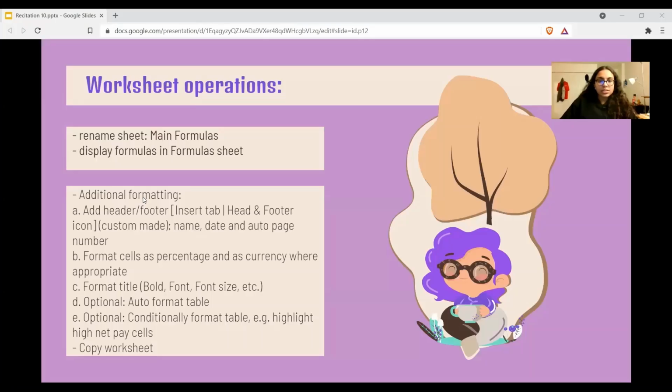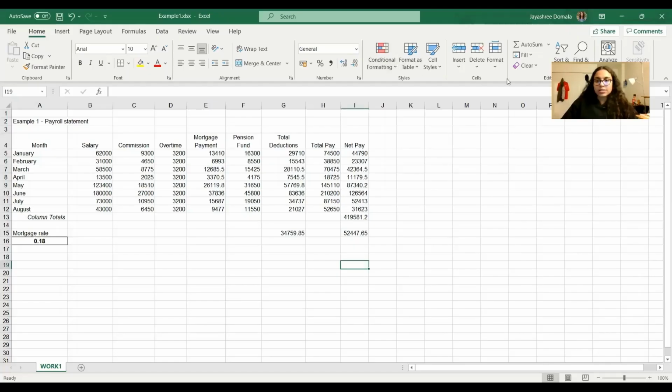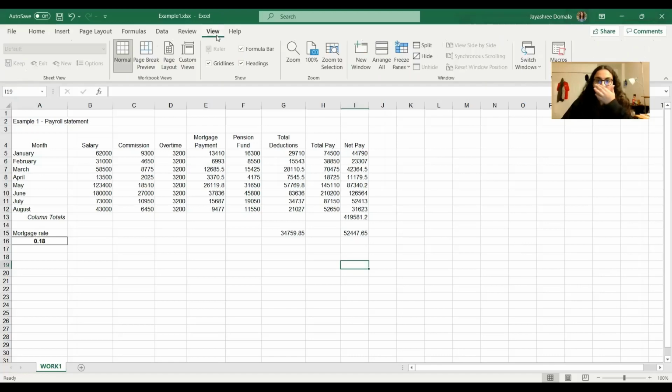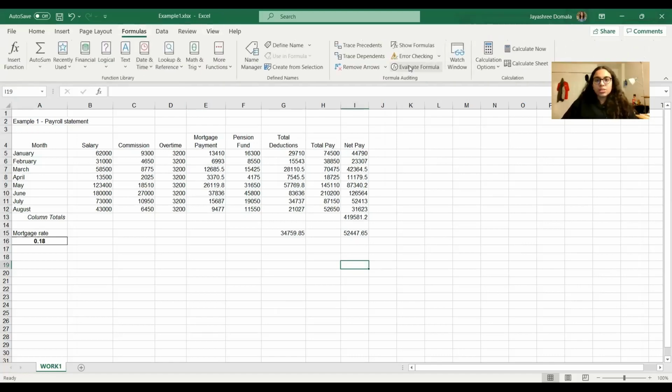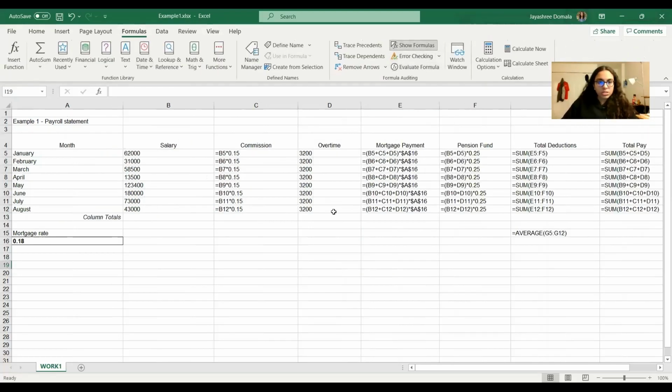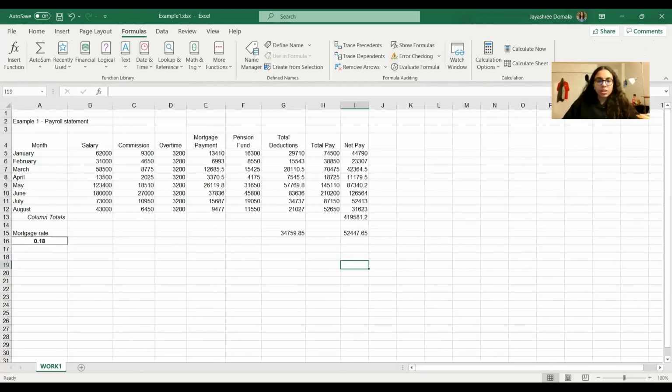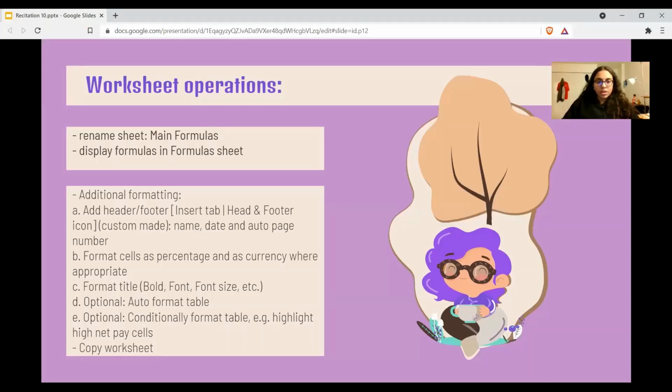The next is display formulas in the formula sheet. So as said before, you can go to view, you can go to formulas and then just click on show formulas, and all the formulas will be seen, whatever have been applied. Then the next is, you can add a header or a footer, and in the header or the footer you can add your name, date.